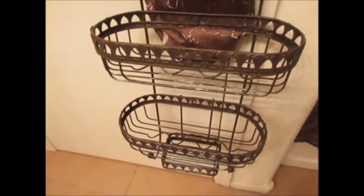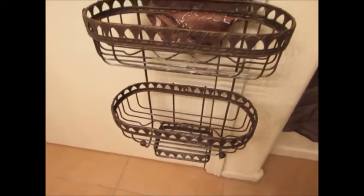This is on the side of my linen closet right here. This right here is what I found at Goodwill the other day — it's one of those organizers that you put in the shower. I need to clean it up. I think I got it for like a dollar and ninety-nine cents, but I thought it went perfect with everything else that was in here, you know, the hardware.